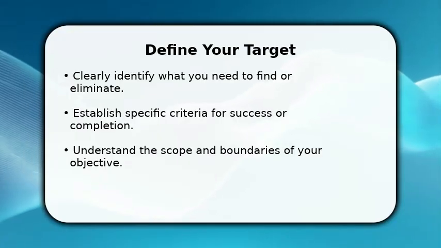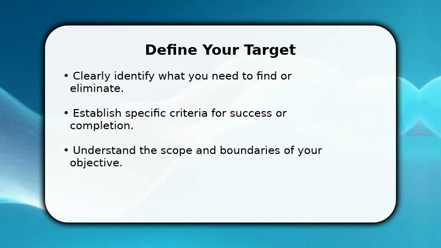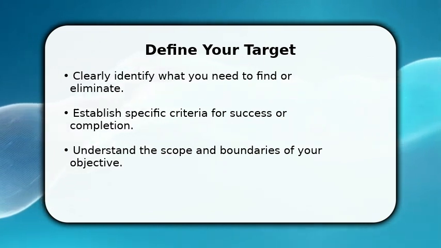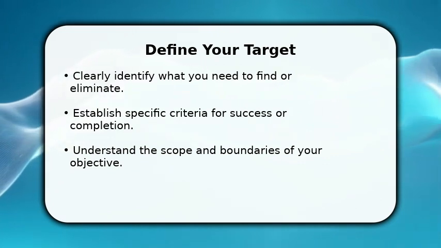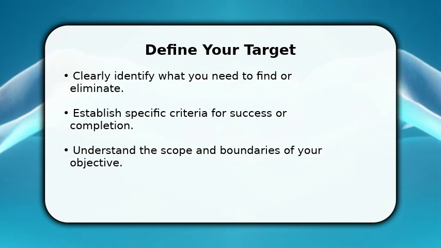In this video, I will explain how to seek and destroy. First, clearly define your target. What exactly are you trying to find or eliminate? Setting precise goals, like reducing errors by 25% or locating a specific file among thousands, is crucial. Understand the boundaries of your task to avoid scope creep and ensure efficient resource allocation. This initial step lays the groundwork for everything that follows.